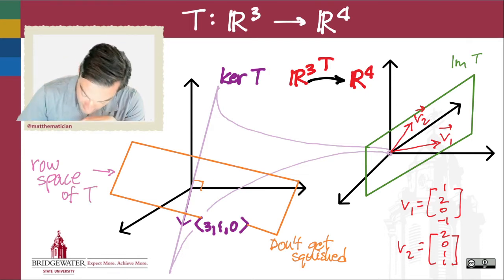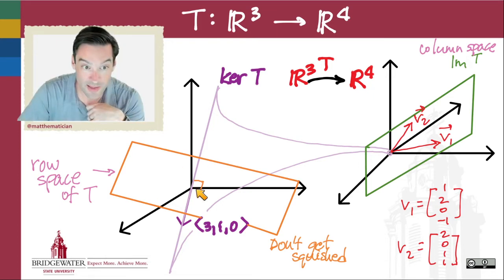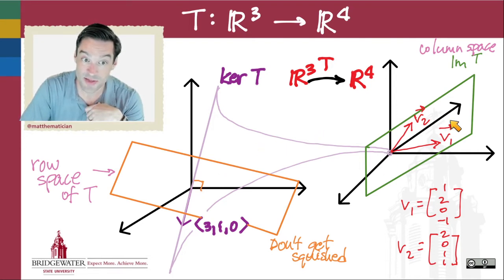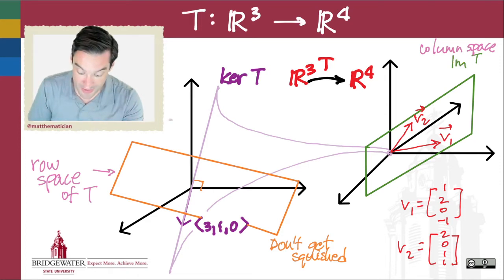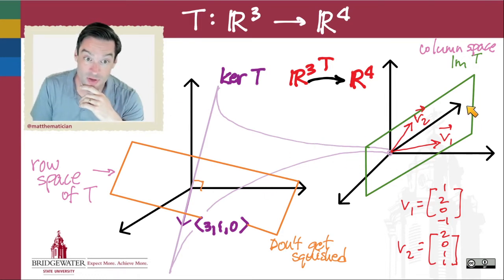So what the linear transformation T actually does is it takes the row space of T, which is everything that's not getting squished in my domain, and it just places a carbon copy of it in some orientation as a subspace of the codomain that's called the column space. And so what we can say is every linear transformation is a one-to-one and onto transformation from row space to column space. So the row space and the column space always have the same number of dimensions. In this case, my image was two-dimensional, and so was my row space. And that's not a coincidence.